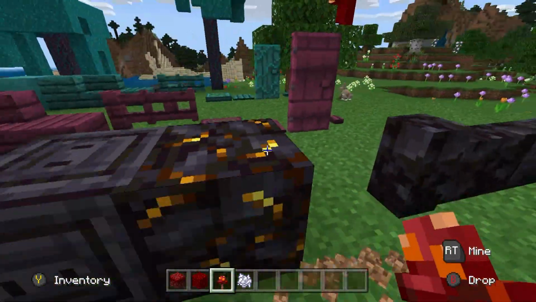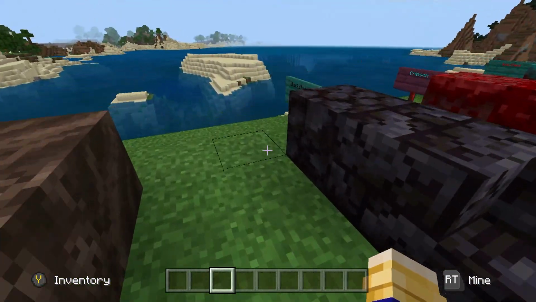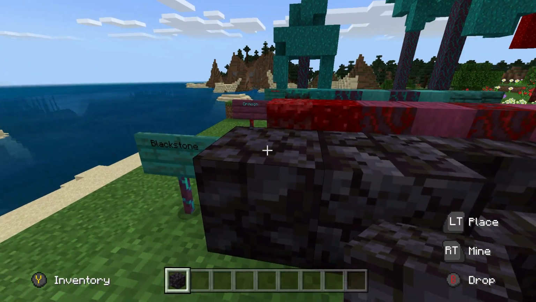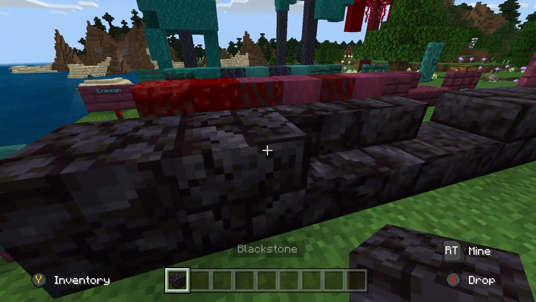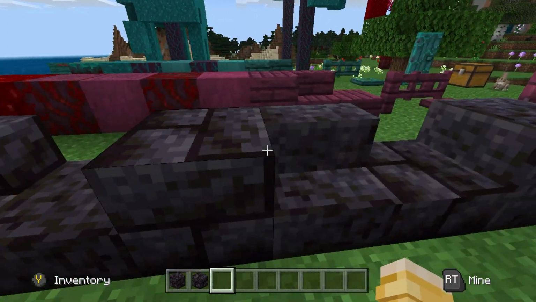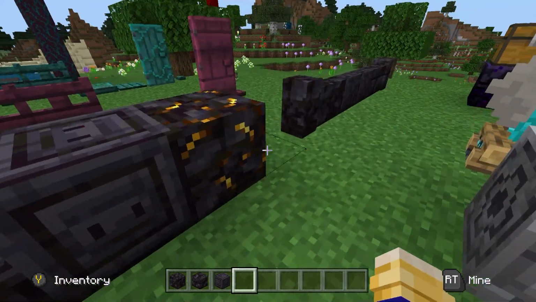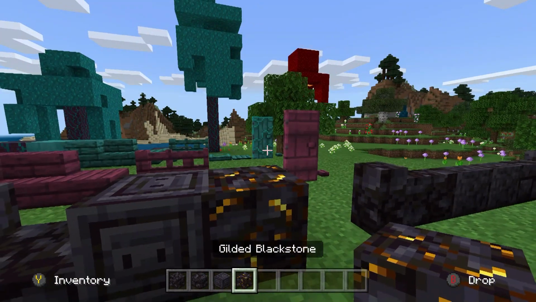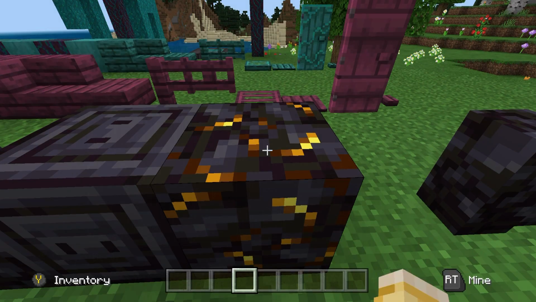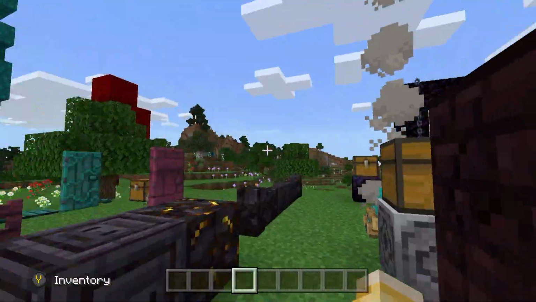So let's get into the next line, which is these. I have a sign. I forget what these are. Blackstone. Blackstone is a material you find in the Nether. This stuff right here can be crafted into these polished blackstone bricks, which can be crafted in a multitude of ways. There's chiseled. There's 3 different variations in total, and then there's just this one, gilded. I honestly don't know how you make this one. I didn't see anything, but you can look that up later if you want to find out. All these are going to be in the Nether for the most part.